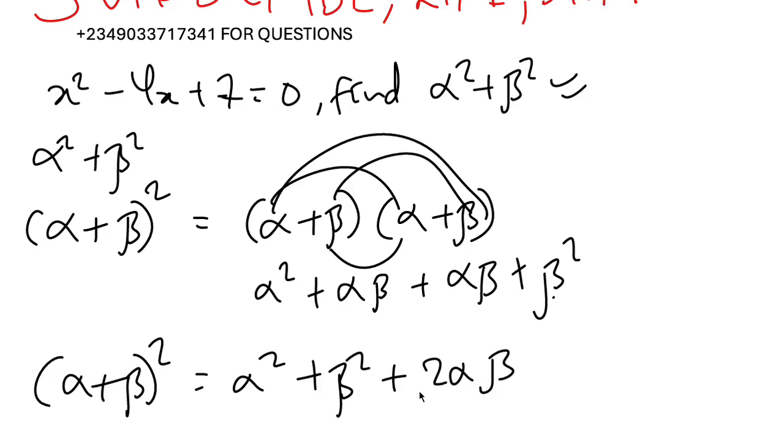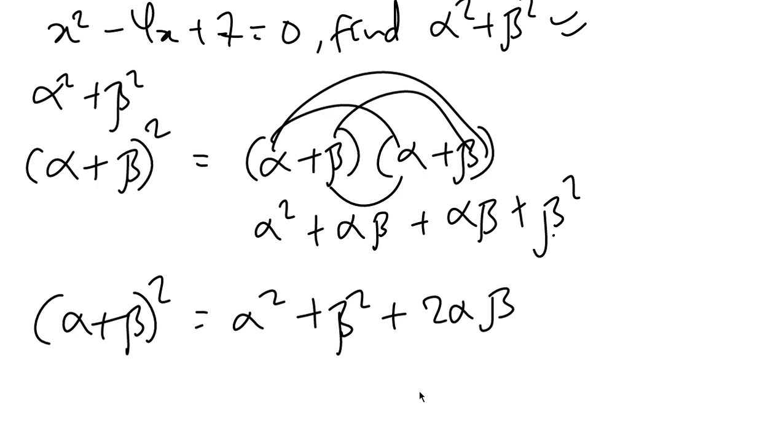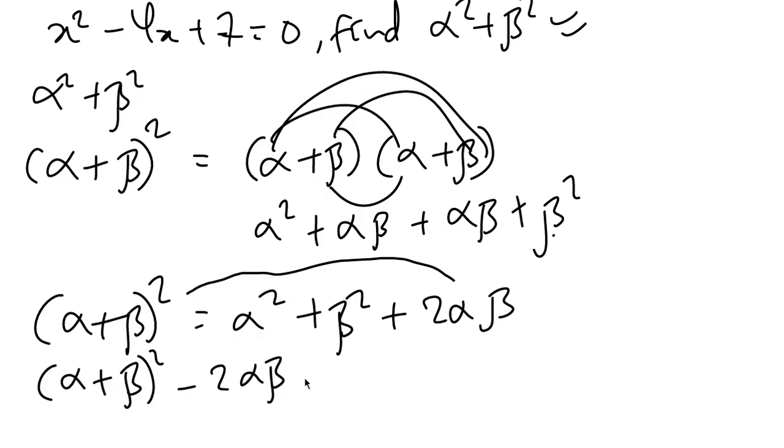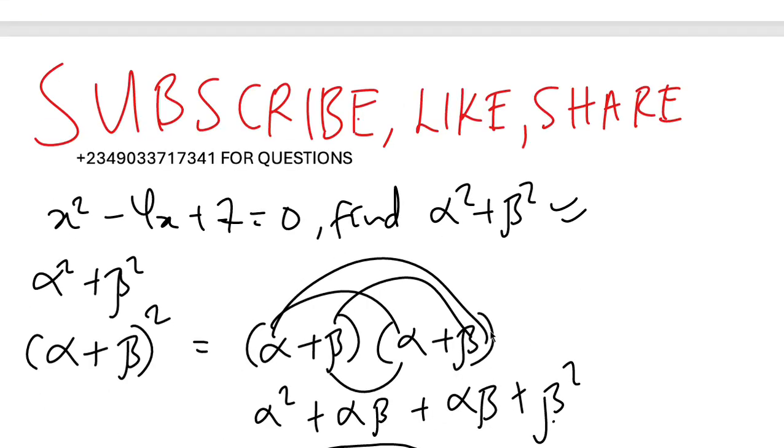So your aim now is to make alpha squared plus beta squared, which you are looking for, the subject of the formula. So this positive 2 alpha beta could come to the left and it will now be alpha plus beta all squared negative 2 alpha beta is equal to alpha squared plus beta squared. So this is an important identity you need to know, right? And you see how I achieved it by squaring alpha plus beta. I knew that it would contain alpha squared plus beta squared, so I took advantage of that. So the simple question now, from what I've taught, pause the video and then determine the sum and the product of the roots of this equation, right?